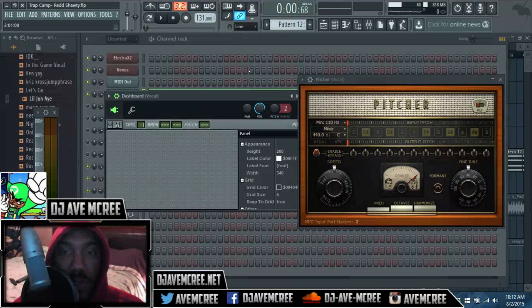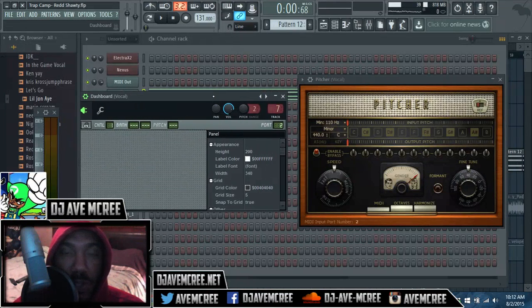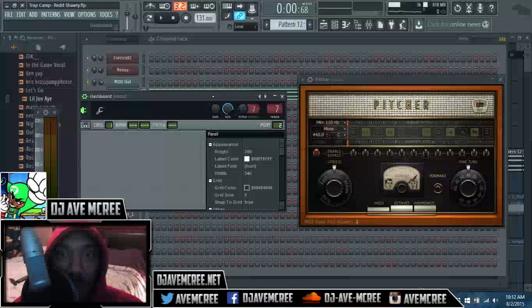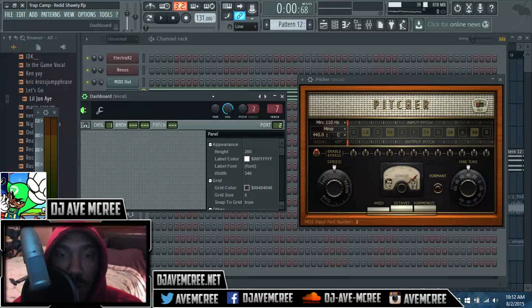Matter of fact, just go ahead and use dashboard, which you set up your MIDI. You don't have to set up anything in options or anything like that. Much like how when you set a sound module up to work in unison with FL Studio, much like how a VST works. But all you're doing is setting it to the port.